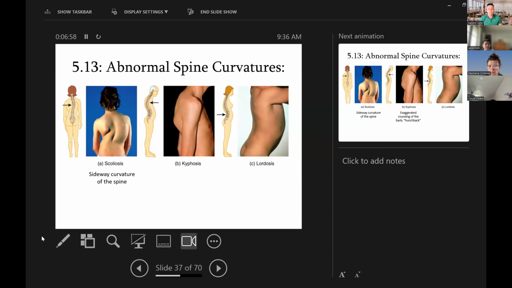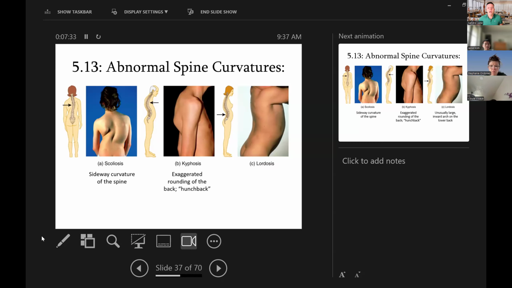Sometimes, however, the scoliosis does accentuate, it becomes larger. And this here, folks, is going to require that individual to wear a back brace. Now, the brace is only effective if that individual is still growing. Because if you put a brace on an adult after he's already stopped growing, the brace is not going to be very effective at reverting the scoliosis. In that situation, that individual is going to need surgery to correct the wrong curvature of the spine.